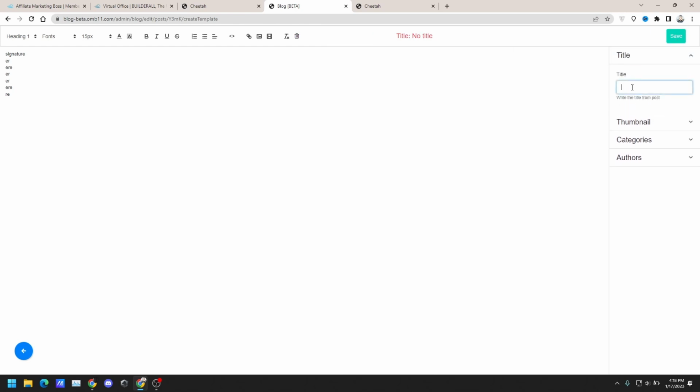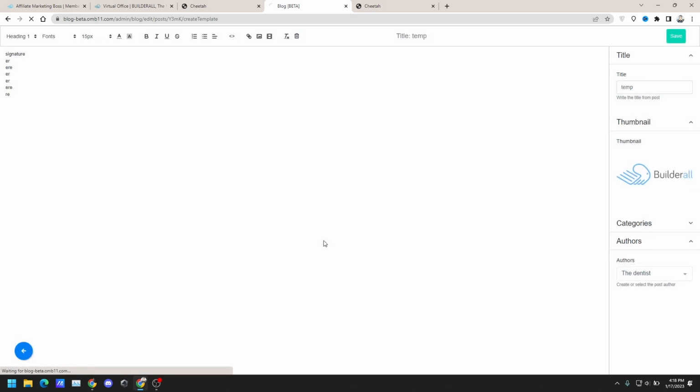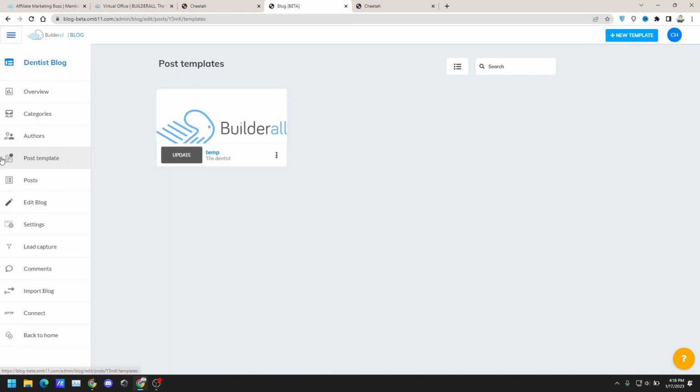Of course, give your template a good name so you know what it's for. And author. I already added the author. There we go. So we have a post template. You don't need to create it, but it's helpful.